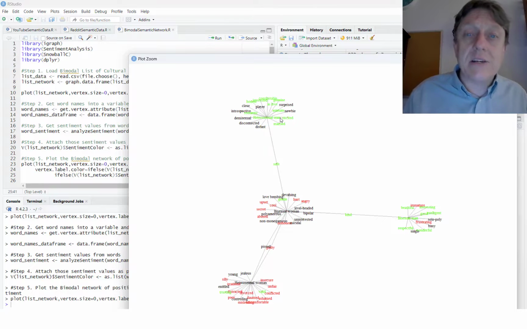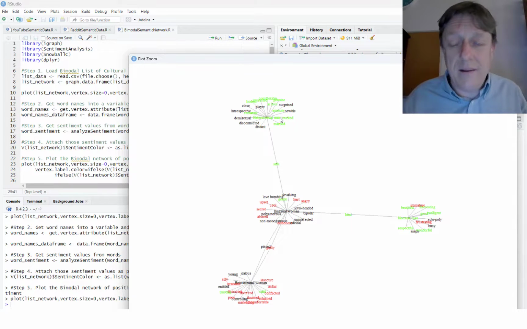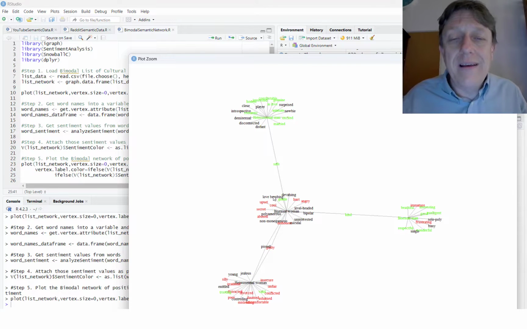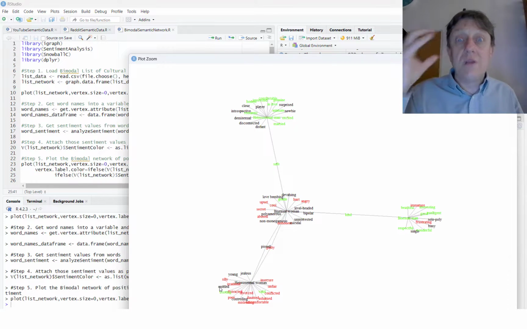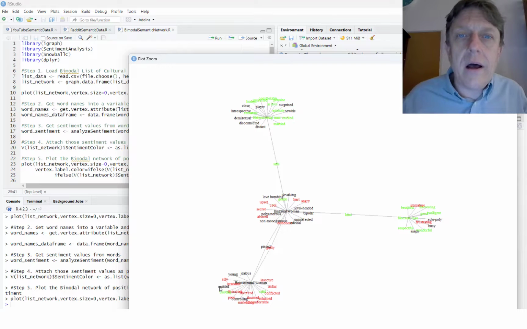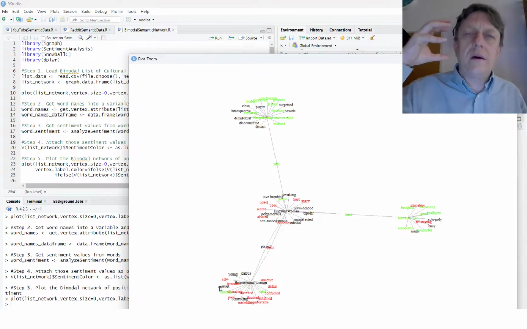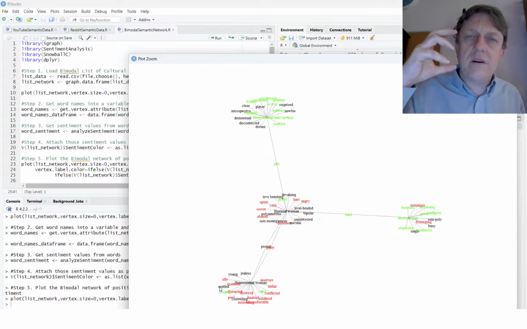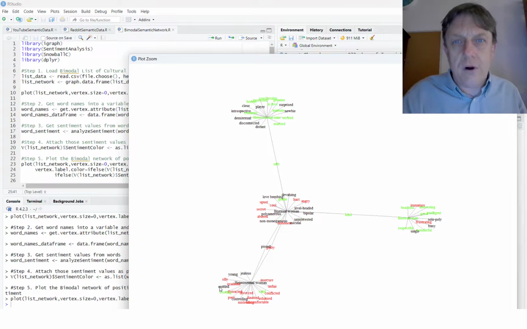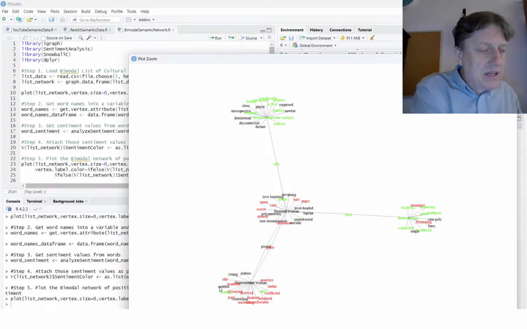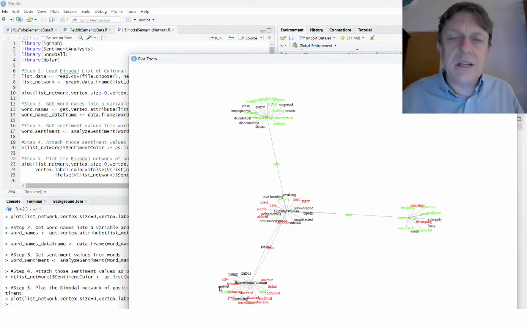And the heterosexual man doesn't have any red. Bisexual man has a little bit. Bisexual woman has a fair amount of red with just a little bit of green. And heterosexual woman is really dominated by red. There's sentiment for each of these positions in the content of the comments that I've read so far. This is a small set of comments. Please don't take it as fully indicative, but it's certainly suggestive.